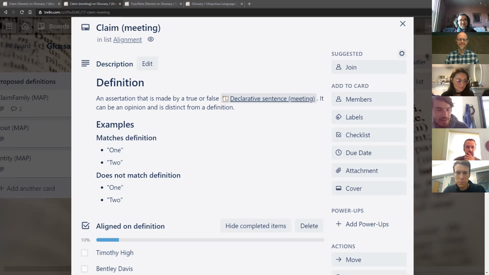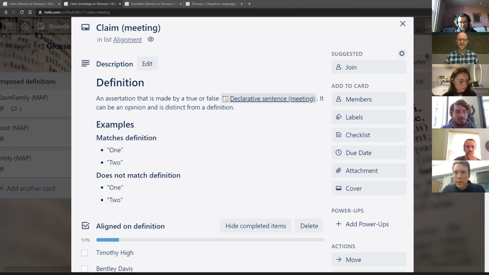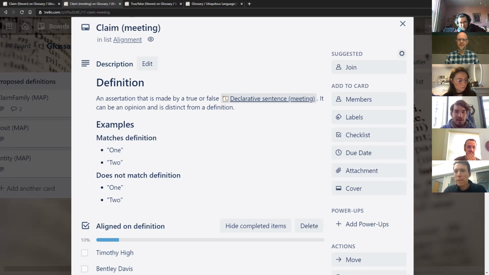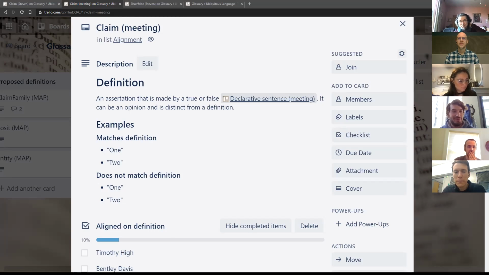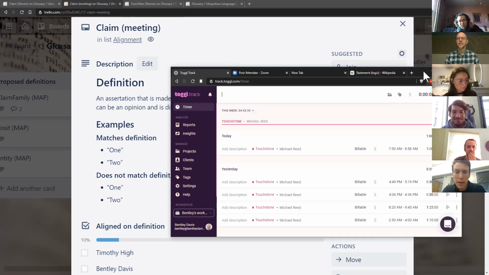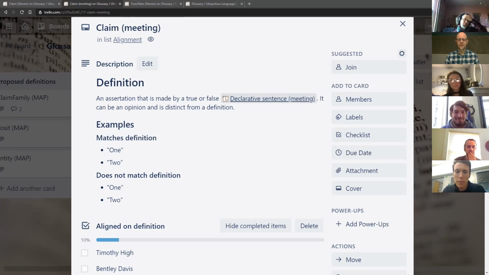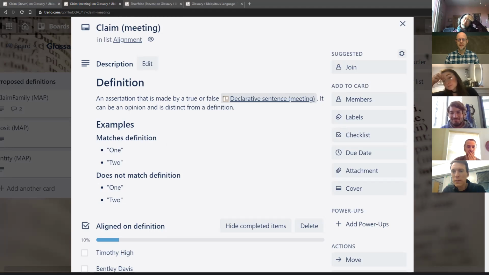To do what exactly? Like, everybody should write down their own definition again, or what? No. Or agree with the ones that I already added, or add your own, yeah. So either you agree with one that's already added. So Felix, you already did your work. Yeah, I guess the best description, I still think, is that I just removed mine, or update it to point to the declarative sentence, ideally, if that's the one we're using. Okay. I will do the same, and then we can just see where we stand at that point.